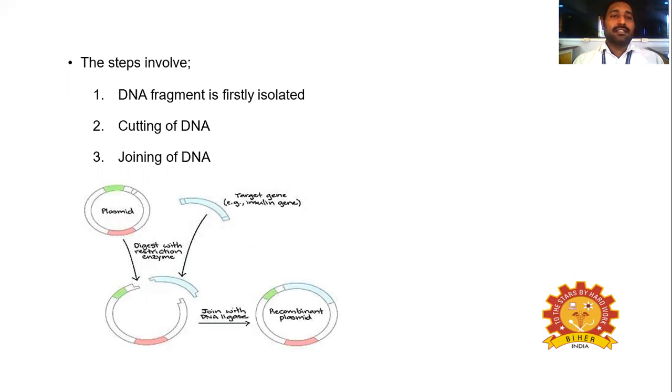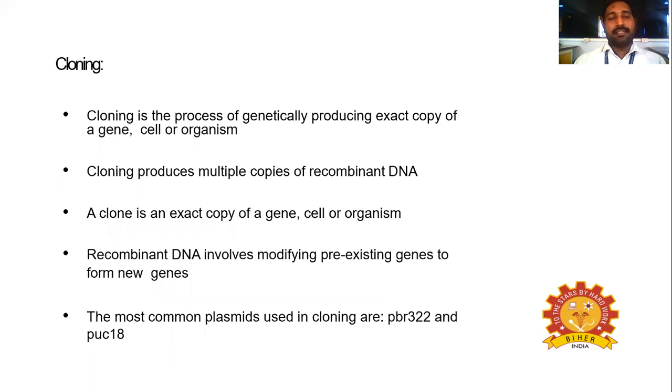Here you can see the steps followed in making transgenic plants, starting with recombinant plasmid preparation. The first is cutting the DNA fragments with different restriction enzymes. Once that is done, then comes the joining part, the ligation process, through different DNA ligase enzymes. Once you have completed the ligation process, the cells continuously divide one by one, and in that case we will get the clones.